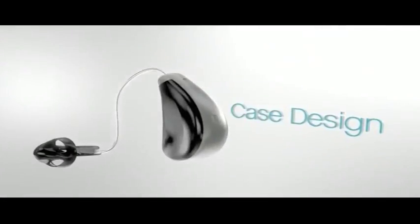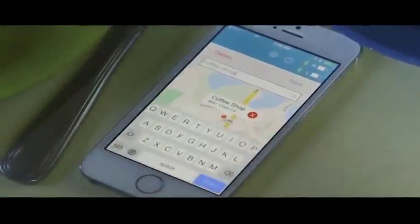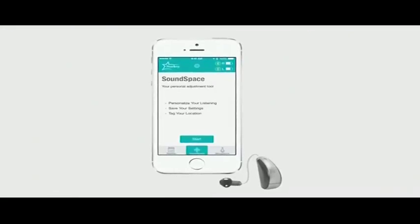What's really cool about this particular hearing aid — and I'm wearing one in each of my ears — is you can walk into a room and basically adjust the sound according to the way you want to hear it. Every room has a different ambient sound. Some rooms are busier, like a hall or an airport, and you can adjust the bass and the treble, make it louder or softer. It geolocates where you are and remembers those settings, so the next time you come into that same room or area, it adjusts the settings to the ones you've saved.